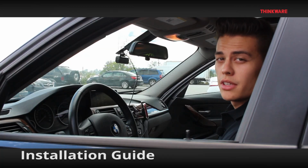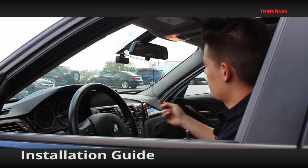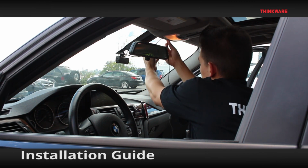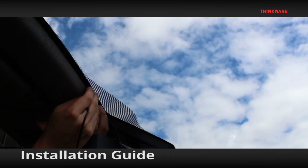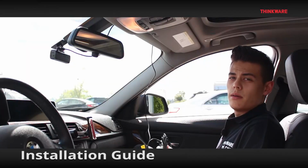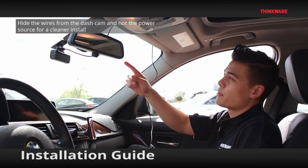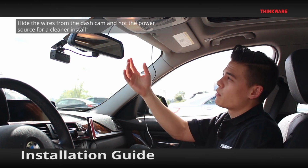Now that the dashcam is mounted, it's time to hide the wires. Make sure you start hiding the wires, starting from the dashcam and not the power source. This will ensure that you won't have any extra dangling wires near the windshield.